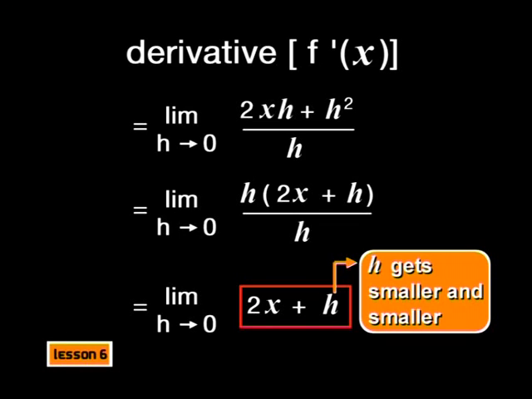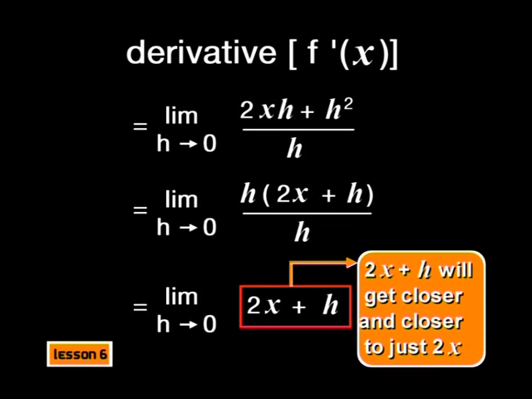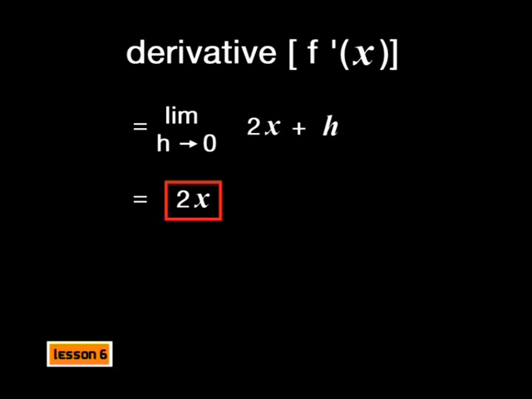So it would be like finding a gradient of a line using 1 point, which is impossible. The problem that got mathematicians going all those years ago, and which we have been busy with for several lessons now. Absolutely. But I was going on and on like that to make it clear to you that we can make h just as small as we like. So small that even with zooming, we will hardly notice it on the graph. Quite right. And as h becomes smaller and smaller, so this expression will get closer and closer to just 2x, which we write as just 2x, and 2x is the derivative of x squared.